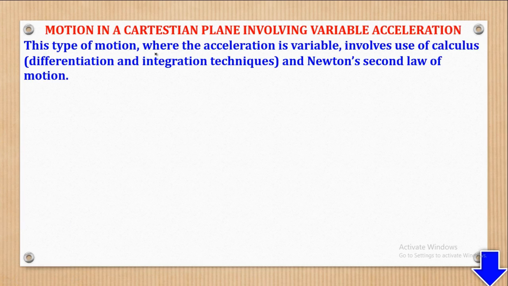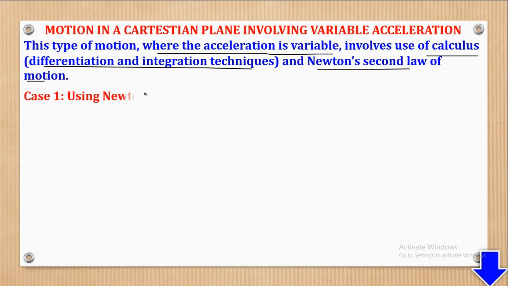Motion of this type, where acceleration is variable, involves the use of calculus. By calculus I mean differentiation and integration techniques, and also the use of Newton's second law of motion. We shall see how both are applied under this topic, but let's start with case 1, using Newton's second law of motion, which says that F is equal to ma.